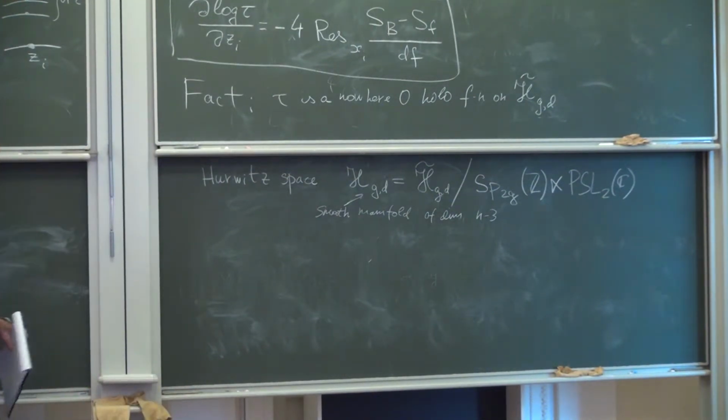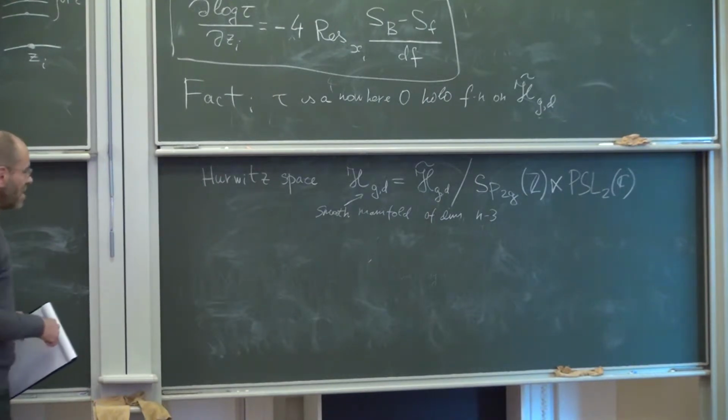I'm sorry. You say a semi-direct product? Yeah, I think so. How do they operate on each other to define the semi-direct product? Well, because I think that their actions do not commute. I'm not sure, just to be sure. I think they almost commute, I would guess they commute, but maybe up to some finite group. Yeah, that's what I think.